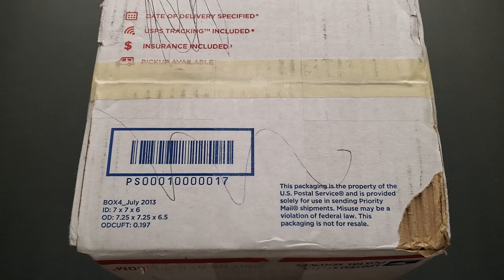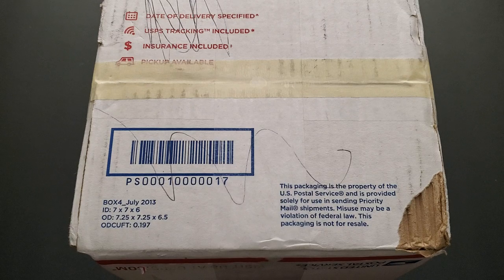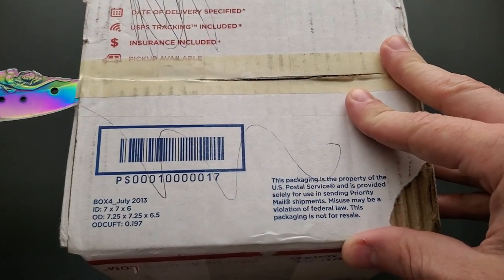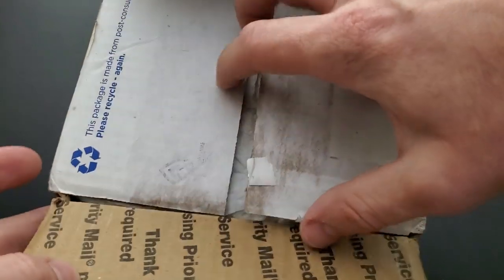This box was sent to me by my good buddy Shaker MT, or Harry Gage. If you are a regular in my comments section, that name will probably sound familiar. Harry is a very generous patron — he's one of only two Mythic Knights on my Patreon, so that is obviously super helpful. This box contains a bunch of knives he has donated to the channel. There's at least one knife in here that's not a donation — just something for me to take a look at. I'm excited to give my honest thoughts in the form of reviews, and generally when people make donations I find a way to reciprocate back to my viewers so everything goes full circle.